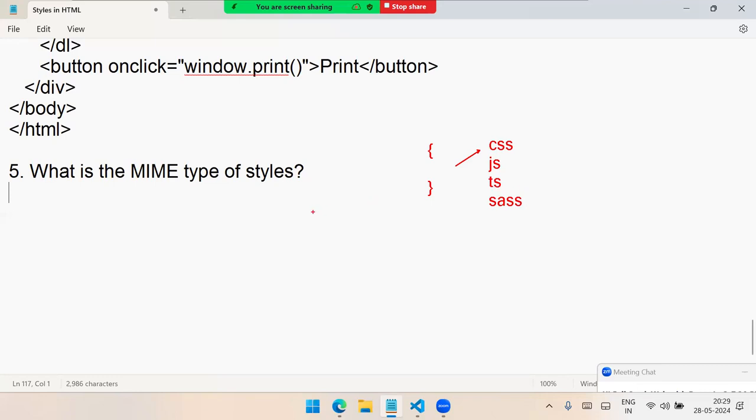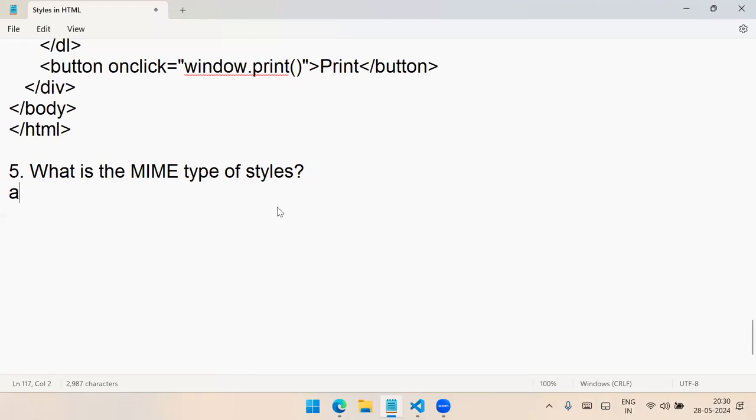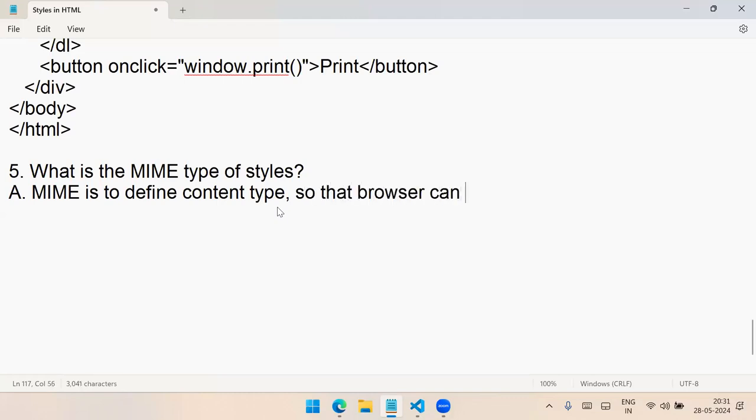How it knows? Actually, that is done by using MIME type. So MIME is to define content type so that browser can understand the object type.